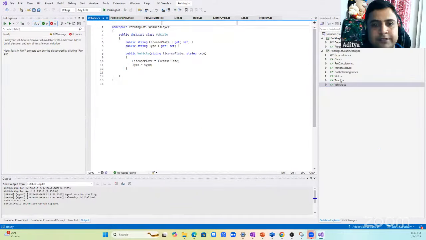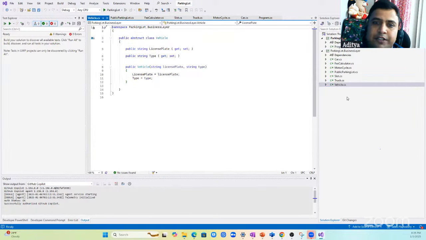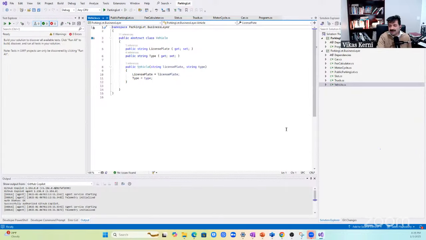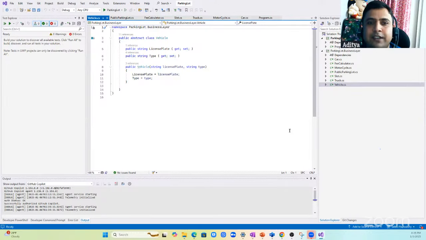Okay, sir. And yes, modularity, sir. In this case, I would say modularity is like classes we put in one library, public parking lot, and could be in a different library. Fee calculator could be in a different library. So this was a very small example to talk about modularity.